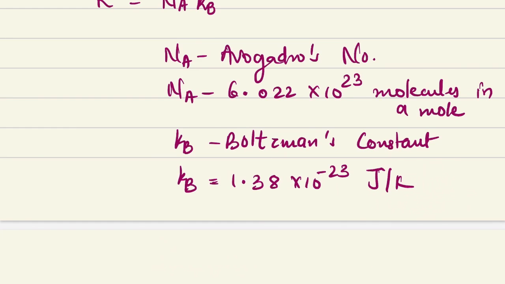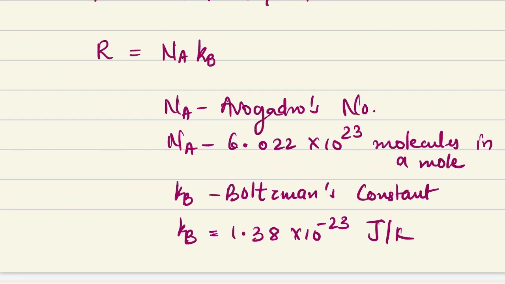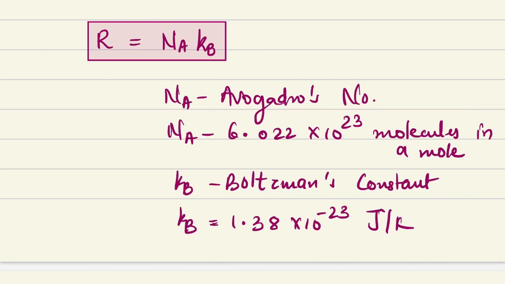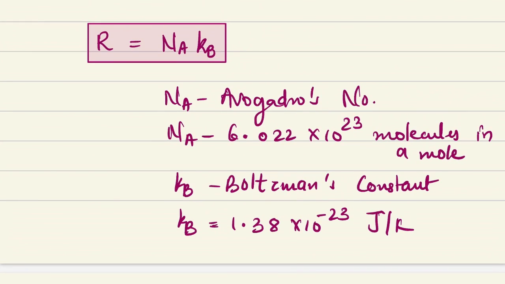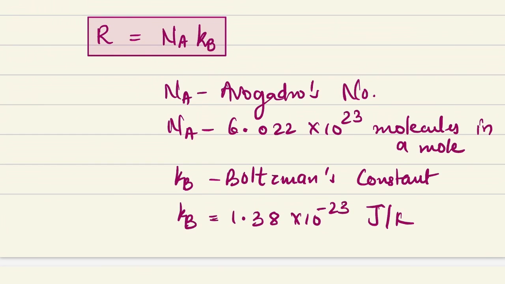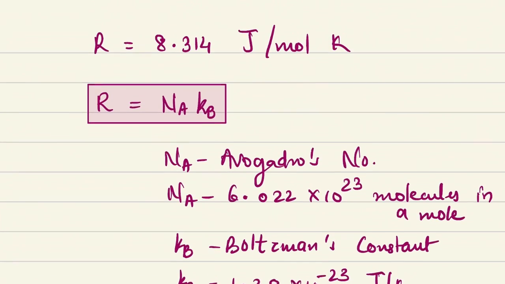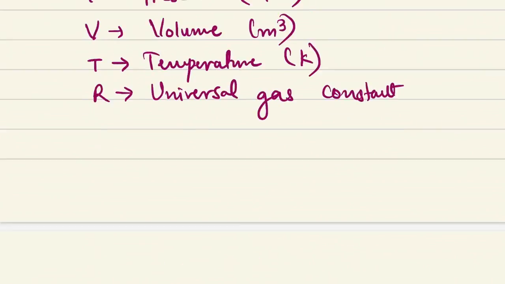So you see, this equation which I've just highlighted in a box consists of three constants, and one constant multiplied by another constant is giving you a third constant. We will be requiring this when we are finding out the kinetic energies of a gas, or maybe the specific heat capacities of a few gases. So this is what R is all about.